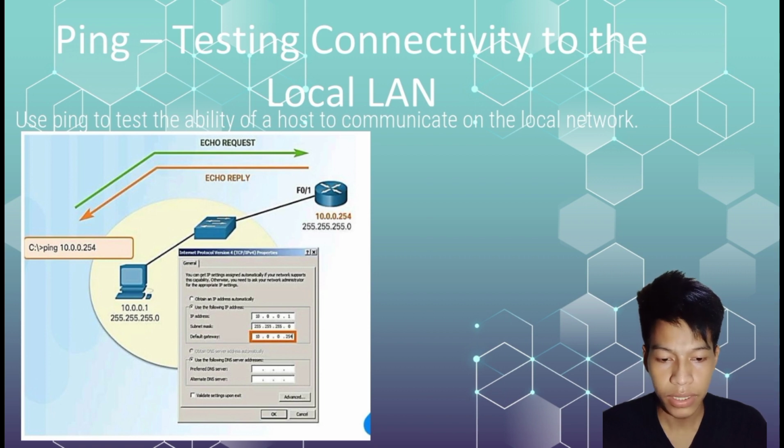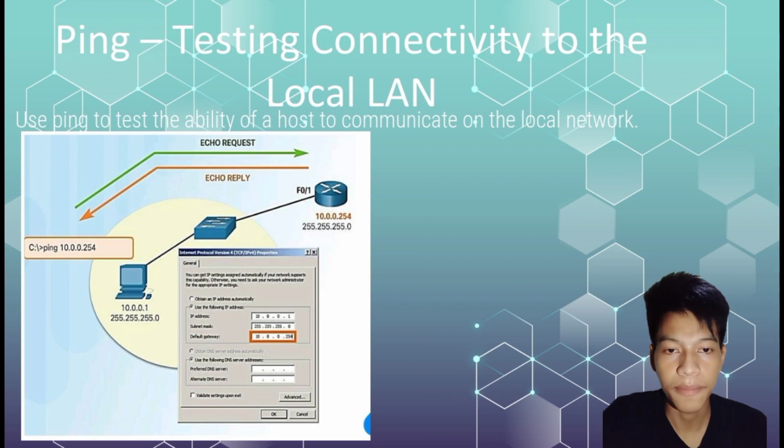If the device is reachable, you will see a response similar to reply from 192.168.1.10 bytes 32 time 1ms TTL 128. 4. If the device is not reachable, you will see a response similar to request timed out or destination host unreachable. This indicates that there may be an issue with the network configuration or connectivity to the device.